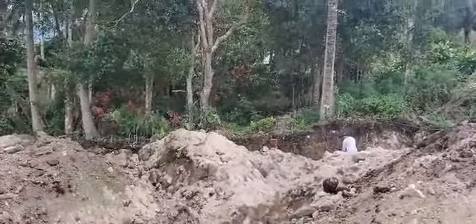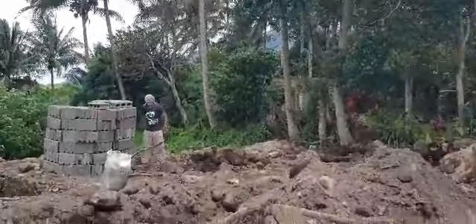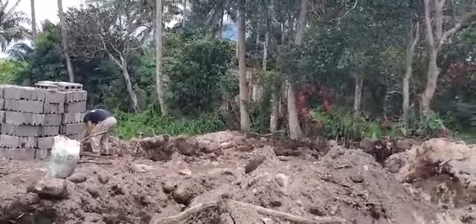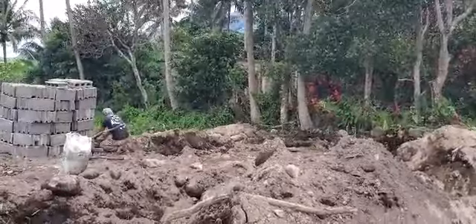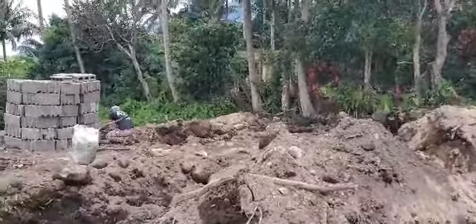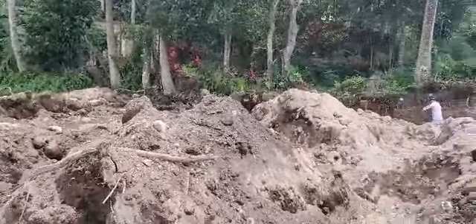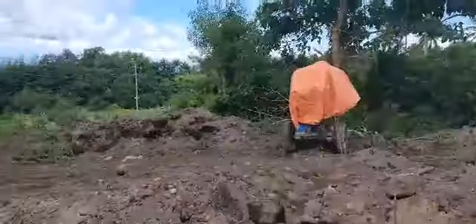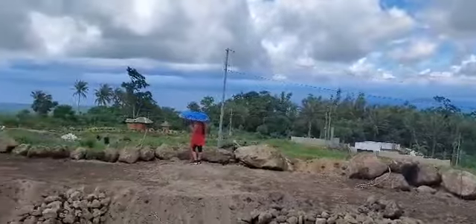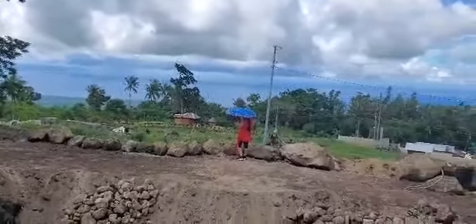The back wall went from eight feet to ten feet high — we're going extra high. At the same time they're working on the septic tank. I'm adding a leach field to the septic — something they don't typically do here — with three chambers. It looks oversized to me, but that's good. That's today's update; everything is starting to come together, and now I can watch everybody else work instead of worrying about excavation. Talk to you guys later.